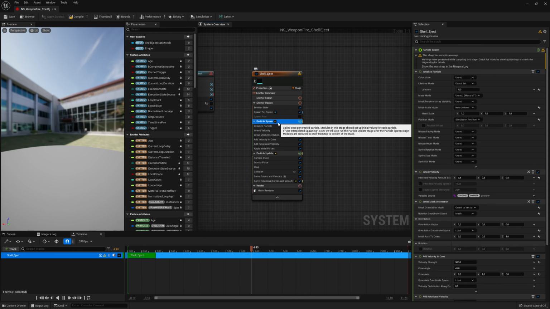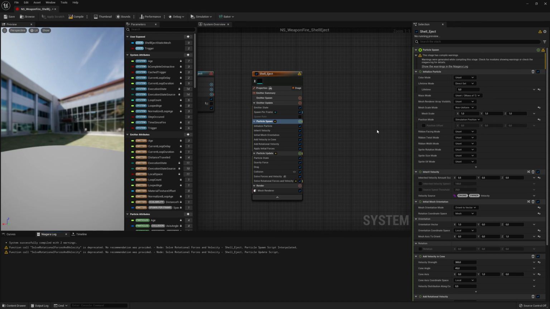And now we get a warning over here. So let's click over here, show the warning in the Niagara log. Function solve rotational forces and velocity is deprecated. No recommendation was provided. Okay. So let's see, what can we do about this?